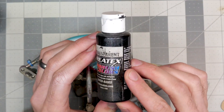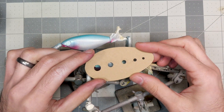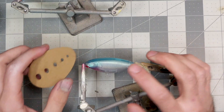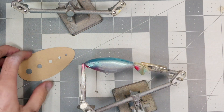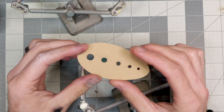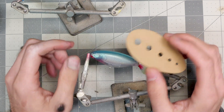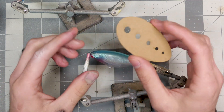The last step is using some transparent black to add two dots to each bait — a slightly larger dot just behind the gill plate and a smaller one about splitting the difference in the middle on the bottom of the bait. In one of my previous videos I had just hand-sprayed the shad dot, and somebody commented saying they prefer dots sprayed with a stencil for the nice clean edges. I'm indifferent — I think both look good. Let me know in the comments which way you spray your baits, whether you freehand the dots or use a stencil.